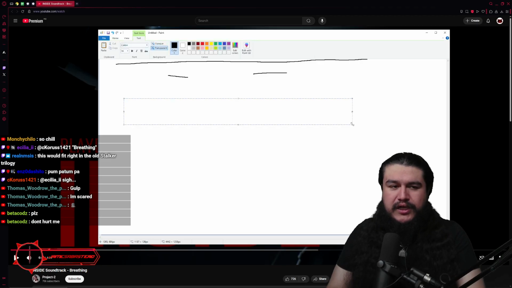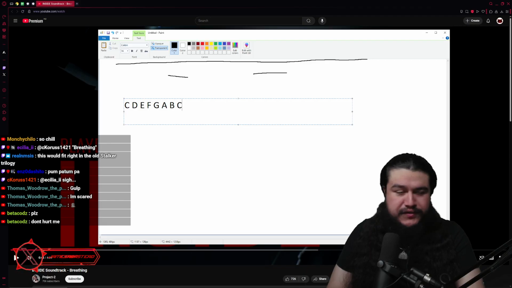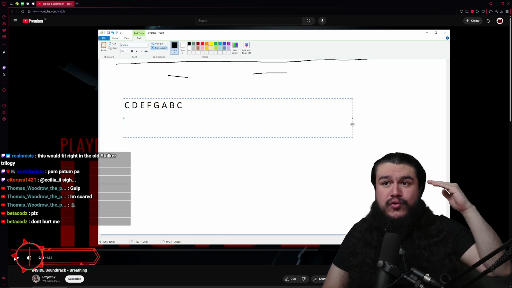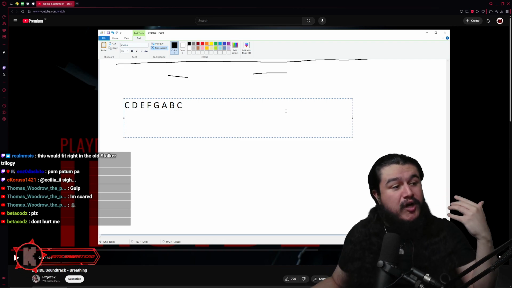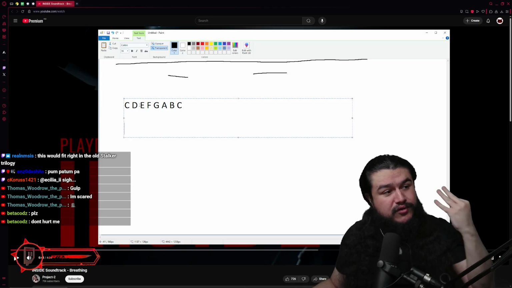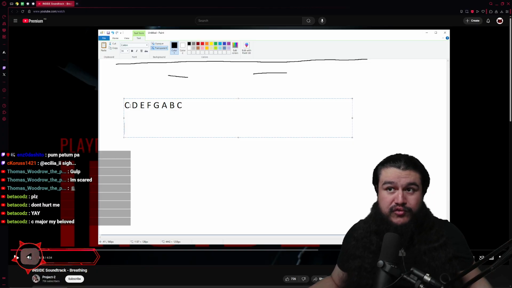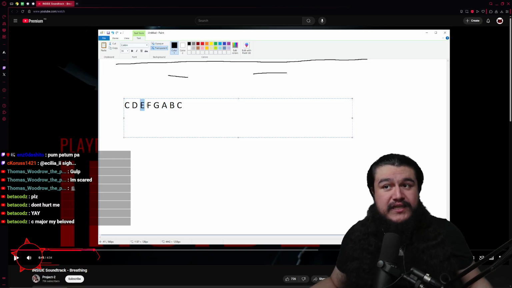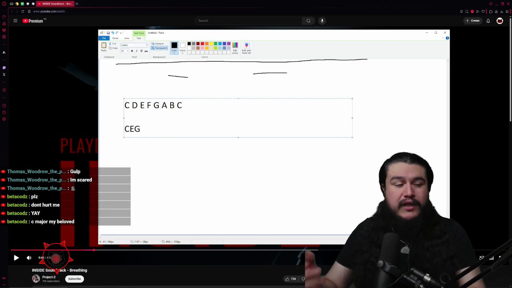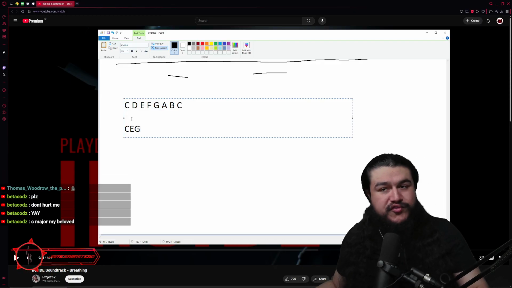C major is one of the scales, 7 notes: C, D, E, F, G, A, B, and then C is the octave. So when it comes to chords, you're going to make a combination of 3 notes, usually skipping every other note, and then you get 3 notes for a triad, and you get a chord. So in this case, C, we skip D, E, we skip F, G: C, E, G, and we have our C major chord. That is one of our chords that we have.